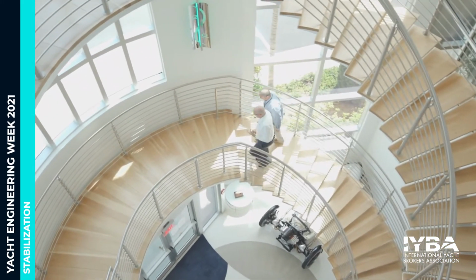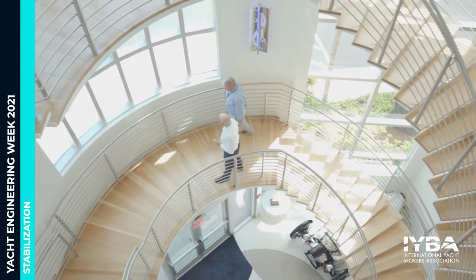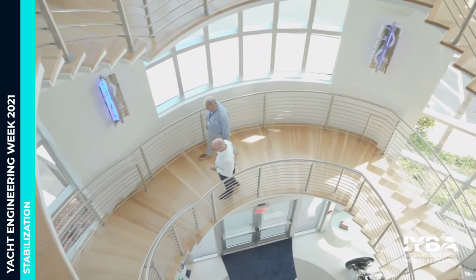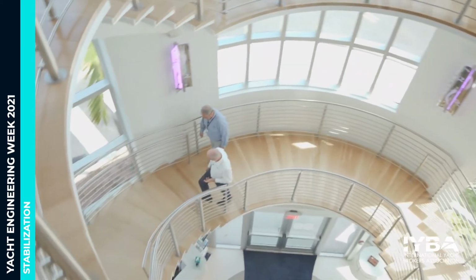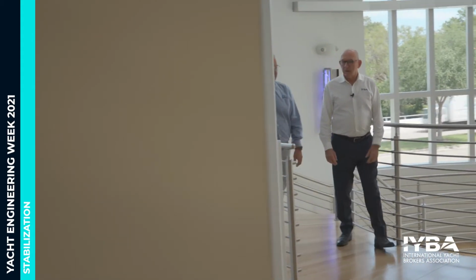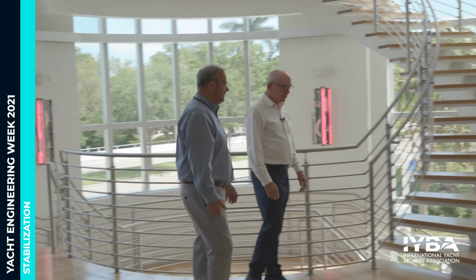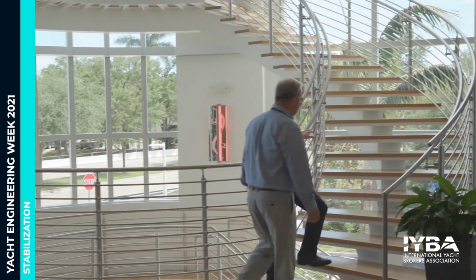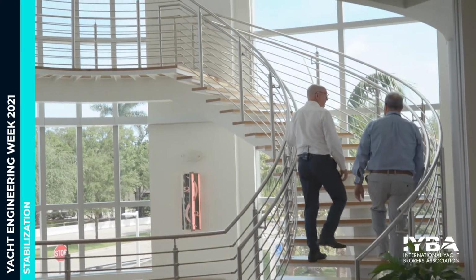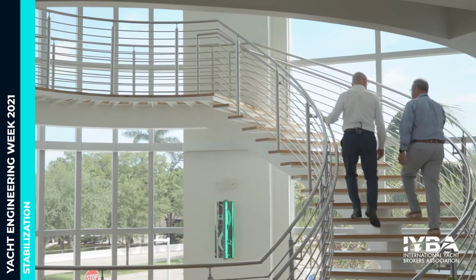You know, there's something that comes to mind. We've had several things that have really changed the yachting industry over the course of the last, say, 15 to 20 years. I would have to say that stabilization has become ubiquitous, because I remember in my days of running boats, we didn't have stabilizers. Some of the guys with the Hatteras motor yachts would have them. The bigger boats would have them. But what do you think is probably the one thing that has affected your side of the business more than anything else over the years?